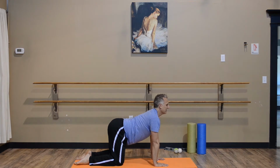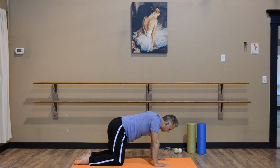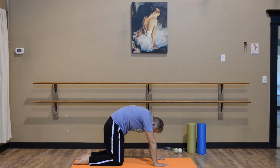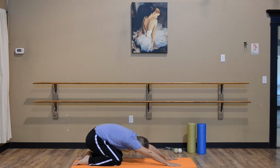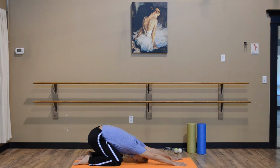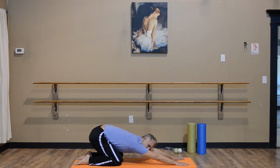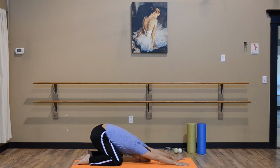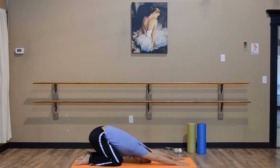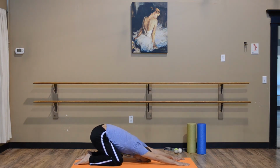My last one here. I'm going to press back and release down into that child's pose. Reaching out, relaxing my lower back. In this position, I like to rock my hips from side to side. Releases a little bit of tension across my low back and the top of my hips.